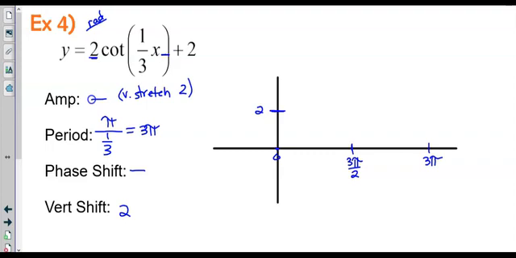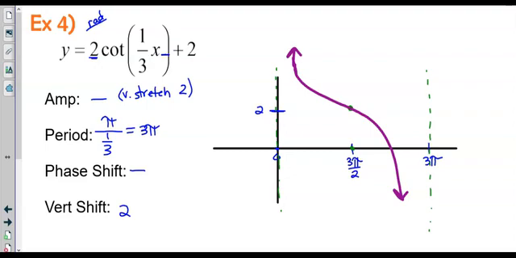So instead of kind of starting right here where you would normally, because remember, for cotangent, your asymptotes are at 0 and at the end of your cycle. Typically, we would start there on the x-axis, but we have a vertical shift, so we're going to slide it up to here. And then I'm going to grab purple, and then we just need to remember that cotangent kind of goes that way, like so. And these ones they're not going to look super perfect, but doesn't look too bad. And that's it. That's it for that one.